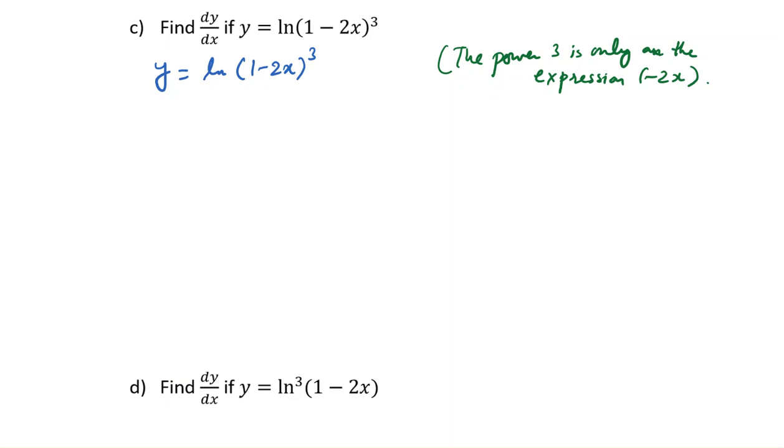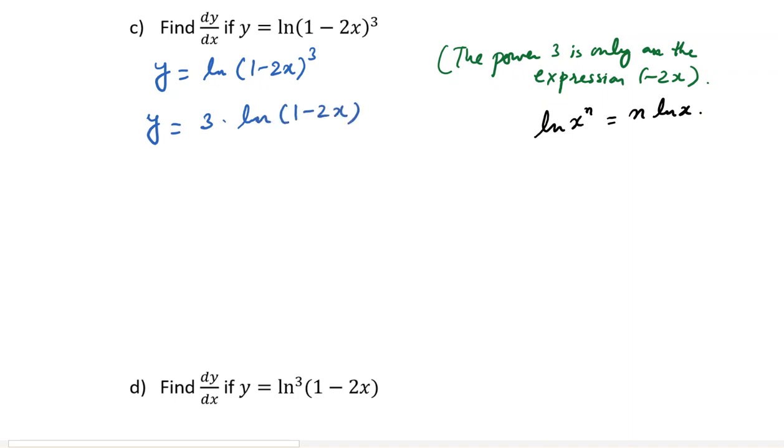Whenever we have some logarithmic problems, it's always a good idea to simplify using the properties of logs. First we use this property of log, which is ln of x raised to power n is equal to n ln x. So let's try to use this property. We can rewrite our expression by bringing the power in front: 3 times ln of 1 minus 2x. Now it becomes a simplified problem, and if we take the derivative now, we will see that it will become lots easier to work with.